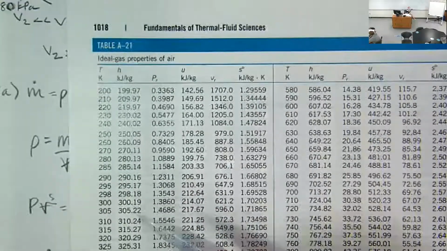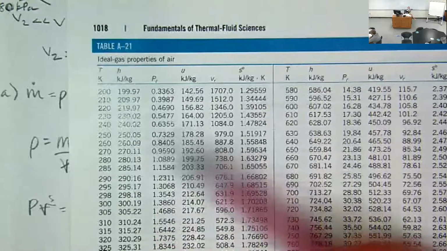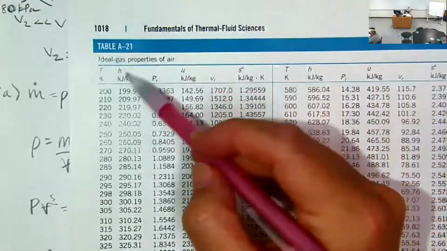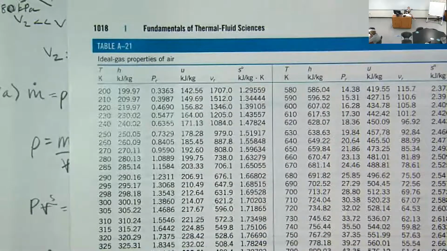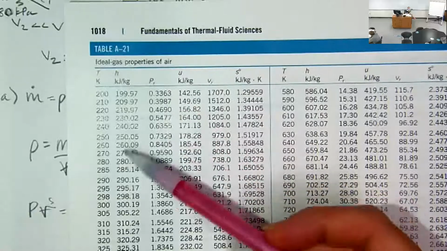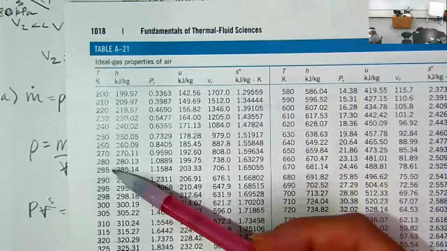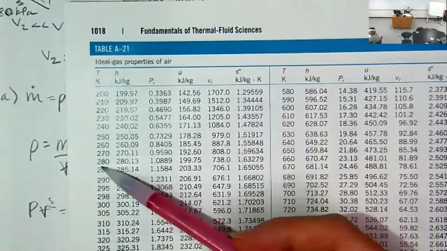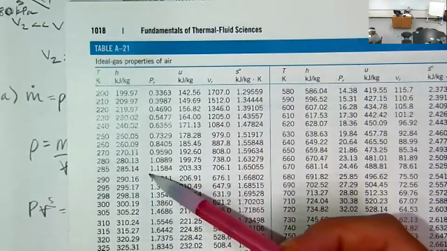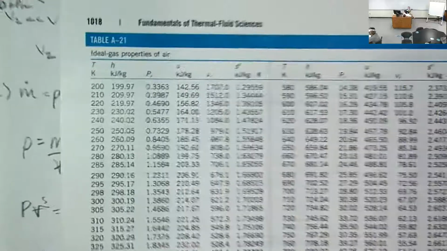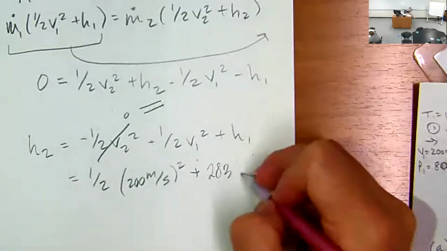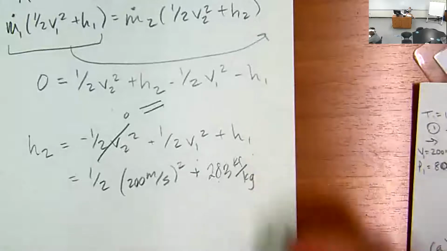It's good to question it, right? Because sometimes I just blindly trust the solution. So keep in mind, this is not saturated water, this is not refrigerant, this is an ideal gas property of air. So this is the first time we've looked up enthalpy for an ideal gas. So we can go to this table, look up our temperature in Kelvin. We're at 10 degrees Celsius, which puts us about right here. So we're at about 283 kilojoules per kilogram as our H1 of our incoming stream.